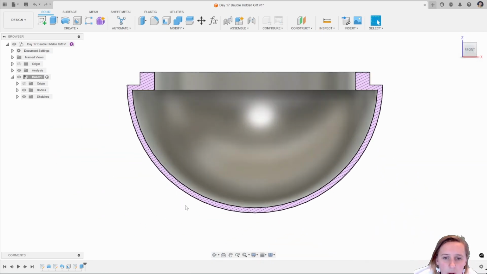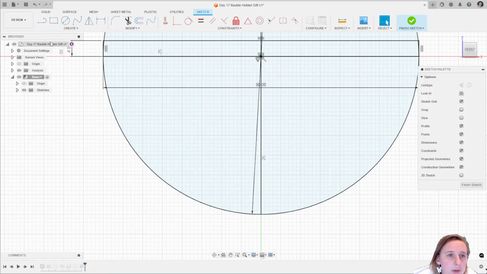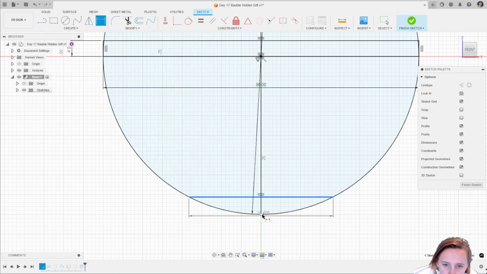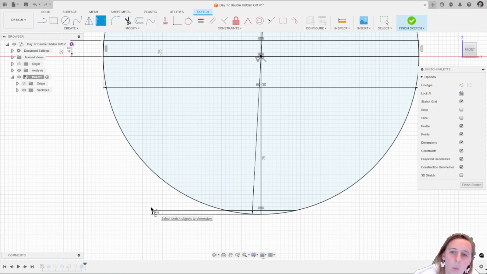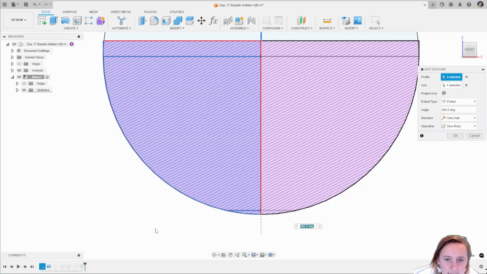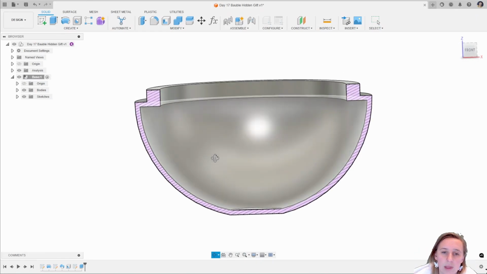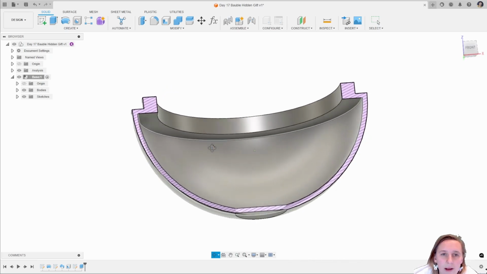Now, in order to make this part printable, I just want a little flat on the bottom to make it a little bit easier to print. So I'm going to edit that first sketch, create a line, make sure I'm snapping from one side to the other and snapping that horizontal constraint. If that didn't add automatically, you can add it from the constraints up there. Going to add a dimension from there to the bottom line, and that's going to be 1 millimeter. Now finish that. And then edit my revolve, so edit my feature, and just deselect that profile there. And this just gives me a small flat on the bottom, which means I can print that up from the print bed without needing any brims or support or rafts.